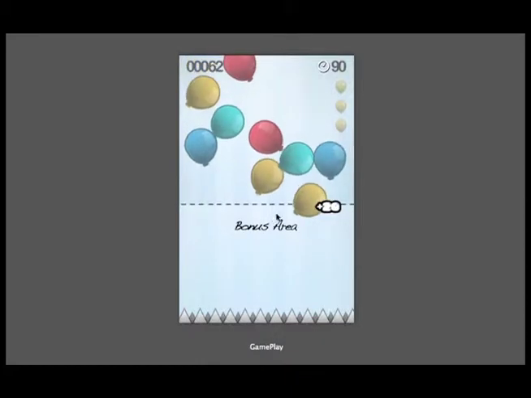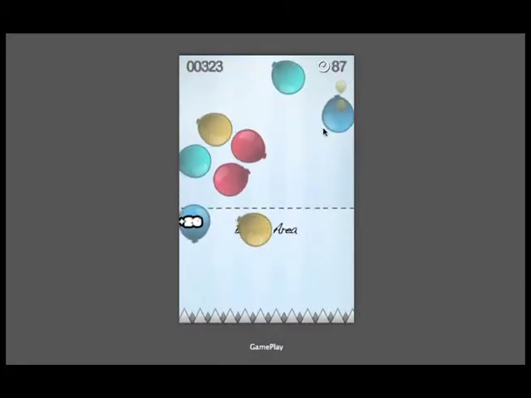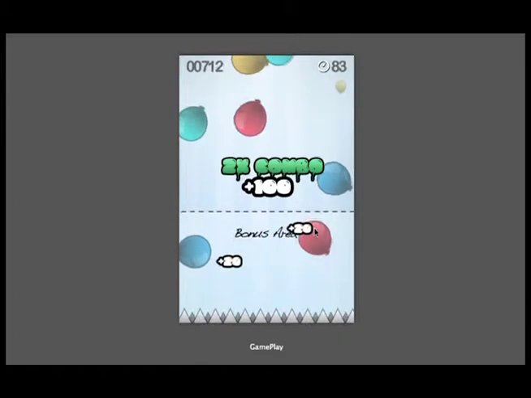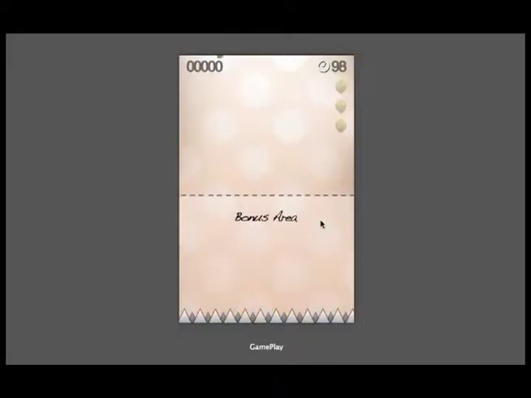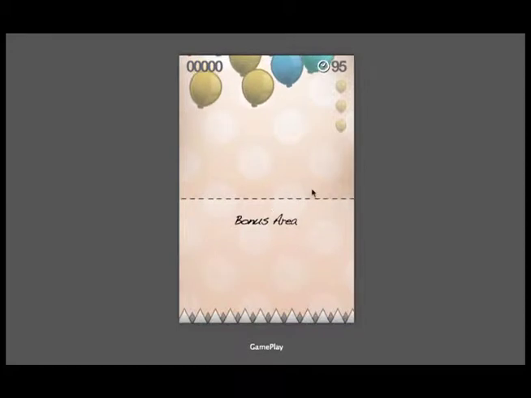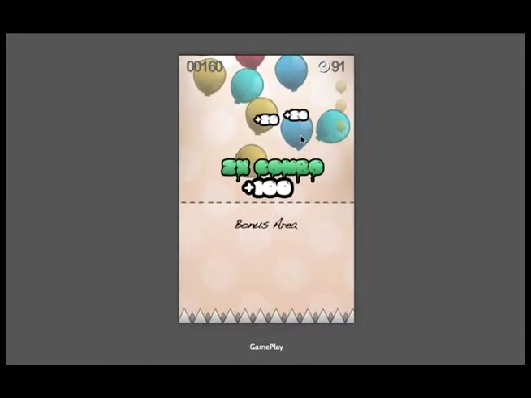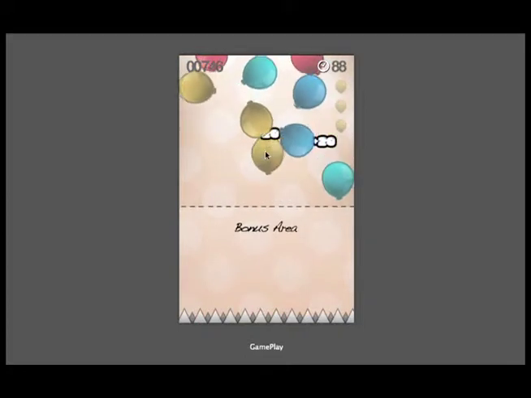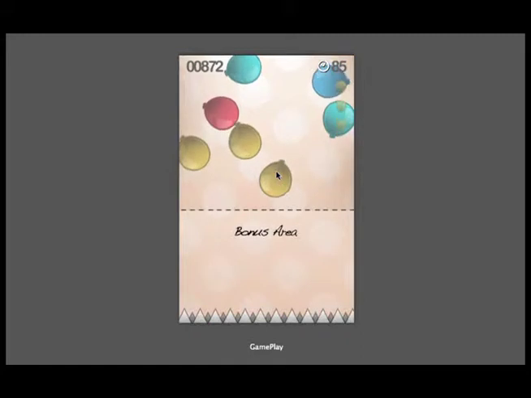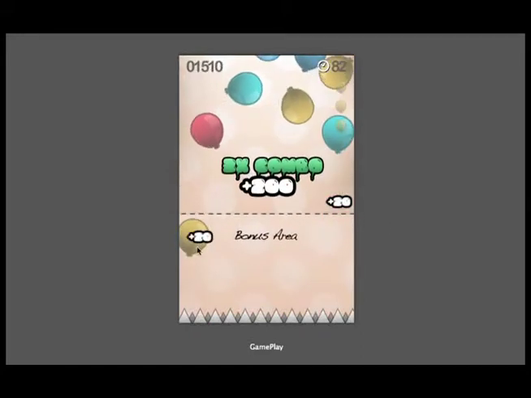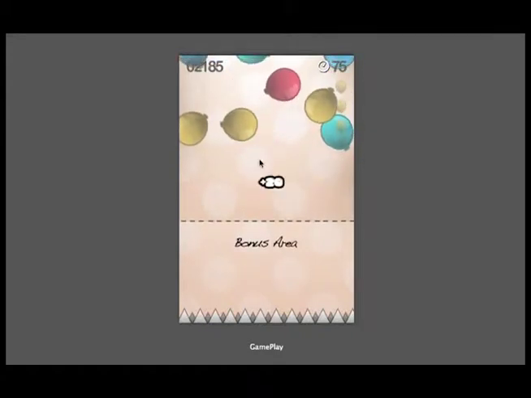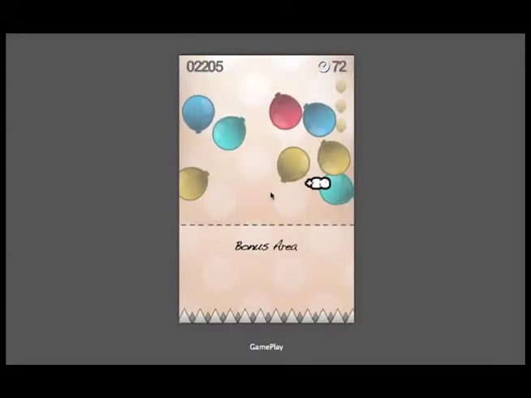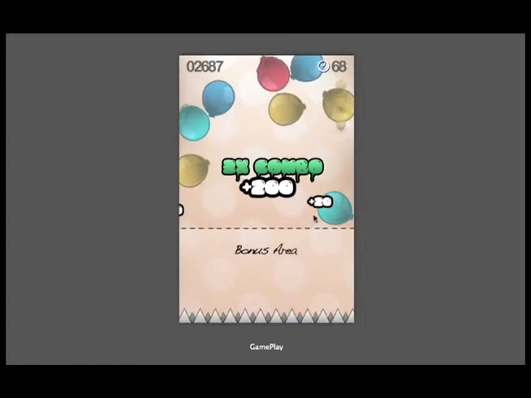I'd like to point out too that the background is actually dynamic, so when you're actually playing the game, you'll notice that every time you retry or you go to the game over screen, the background changes. I've included 8 backgrounds with this. You can always add more, and in the template it's fairly easy to see how to add more. You simply just add an image, and then you give that image a number, and basically the game randomly chooses one of those numbers and it displays the image. So it's really just one actor whose image is changing randomly each time.